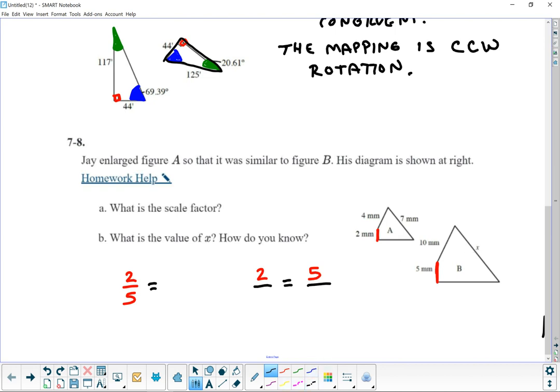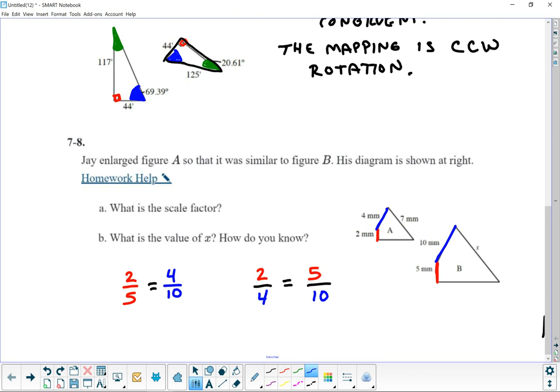And then let's find another side, right? So let's do the 4 and 10. 4 is blue, 10 is blue also, right? And those are corresponding sides, meaning that they are matching sides. So remember, notice how I started with 2 first, and then I went to 5. So now I'm going to start with 4 and then go to 10. So I can write this as 4 on top matching the 2, and then the 10 on the bottom matching the 5. Or if I do it the other way, 4 first and then the 10 second, I'm okay either way, right?